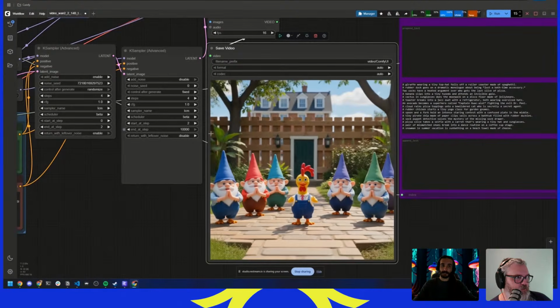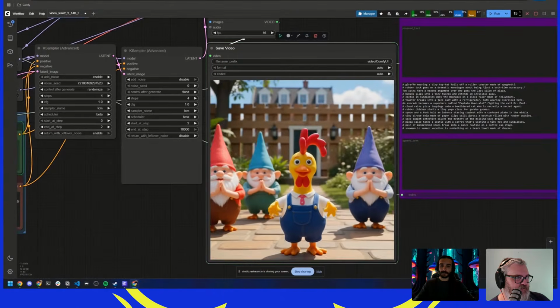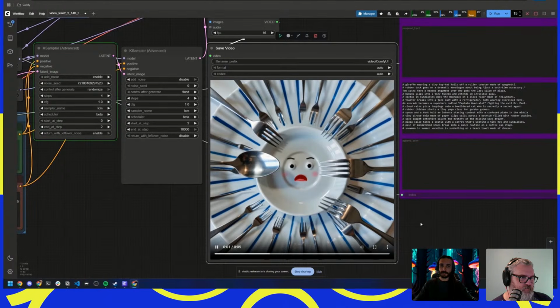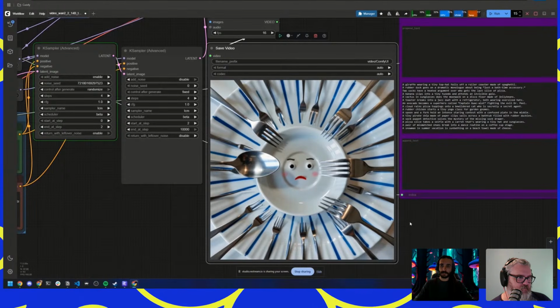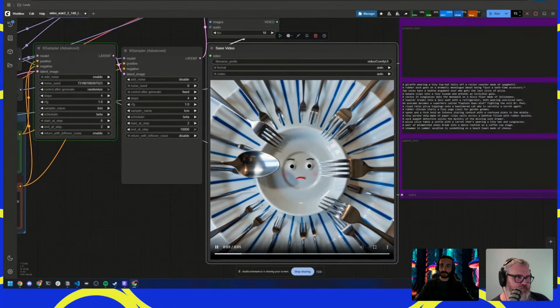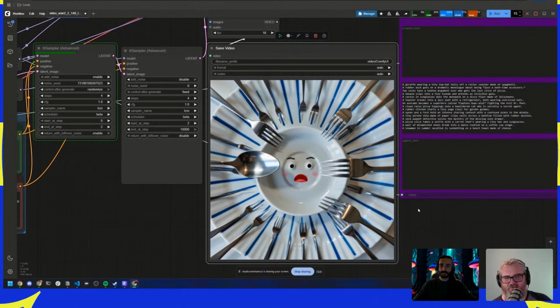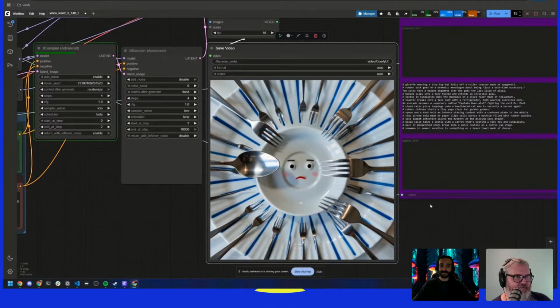A spoon and fork hold an intense staring contest with a confused plate in the middle. I don't like this one. Let's see if I can get my previews on.